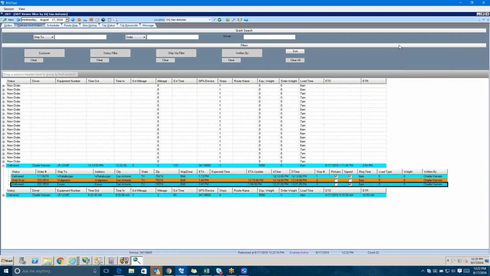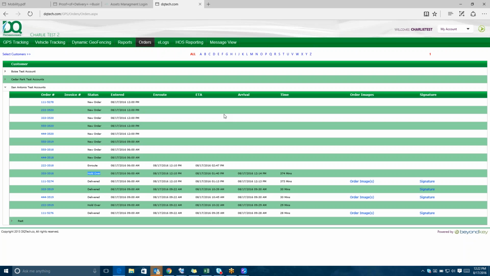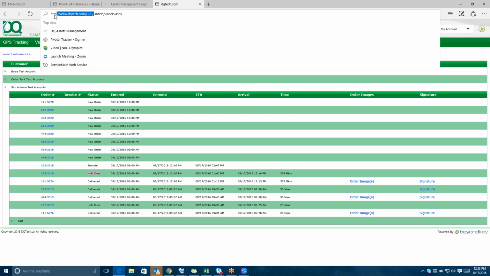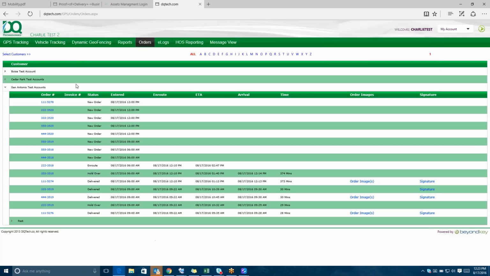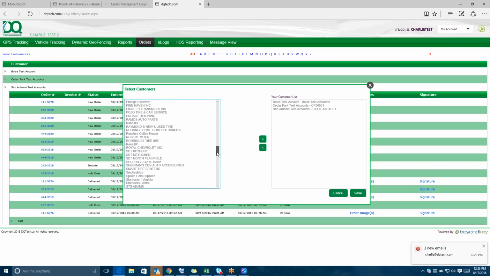So Charlie, the link that you were looking at for the web portal where it showed the orders, is that a different link than what we're currently using? Nope, it's the GPS page, just like always. The only difference is, your user might not have customers selected for visibility. So there's two features that need to be ultimately enabled. First is you need to turn on which customers you want to deliver data to the portal. So on your left-hand side, that would be the customers who have processed orders.